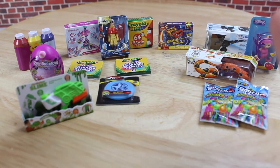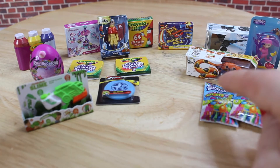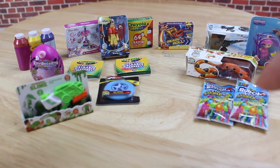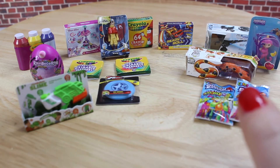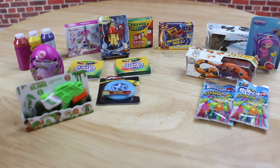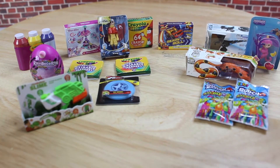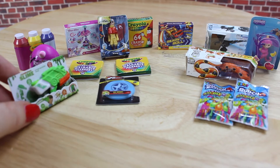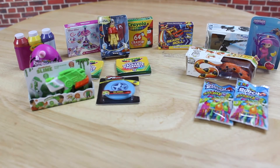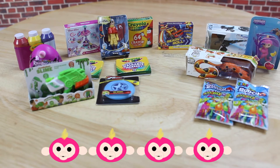Maybe they would last longer if there was some kind of cardboard or foam in the empty packages. There is some kind of foam in the Bunch of Balloons, and it feels really much better than the other empty packages. If you have children, I'm sure they would love to give those tiny toys to their dolls. But you should keep in mind that those cardboard boxes won't last long if you play with them — they seem to be a toy for display purposes only. On the other hand, the plastic toys are really cute and I would have loved to have them as a child. So for all those reasons, I'm giving the toy mini brands a 4 out of 5 for the play value.